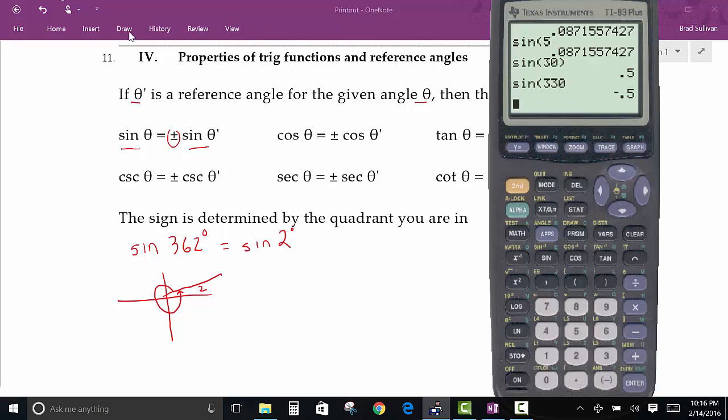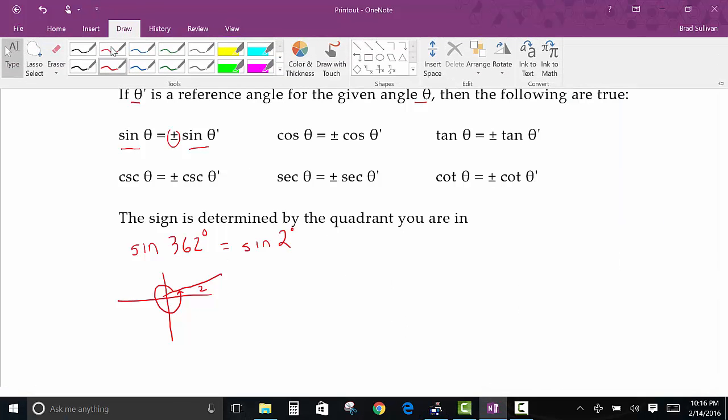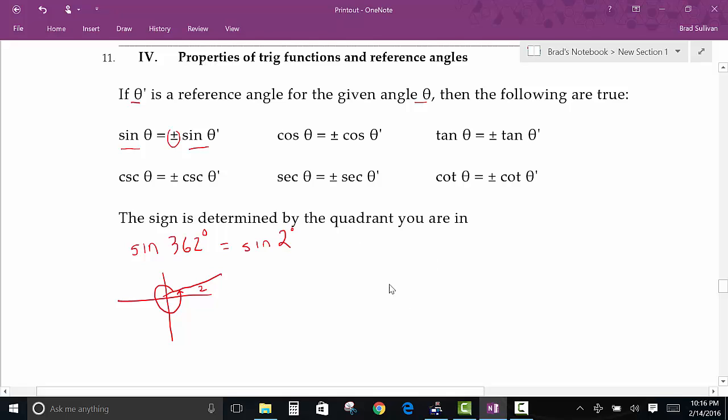What I was trying to show you is what's going on with that. On that example I just did, if you had a 30-degree reference angle, you'd end up having the 30-60-90 triangle, so the sides would go 1, square root of 3, and 2. So the sine of 30 degrees would be equal to y over r, so that would be 1/2, or 0.5, which is what the calculator just gave us.